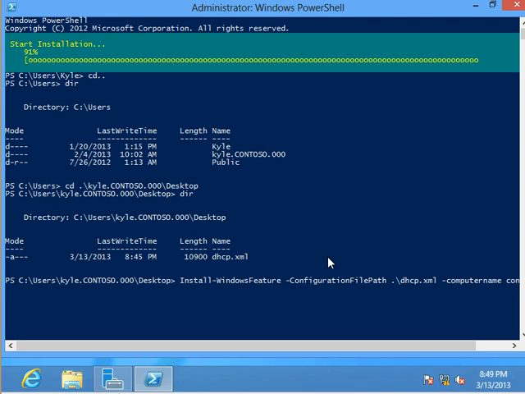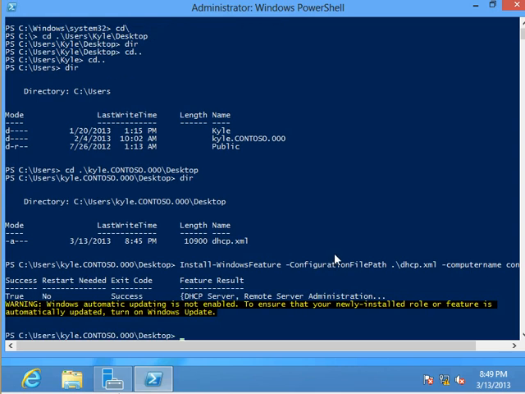So nice handy little shortcut if you need to go deploy any of your roles or features on another system. Certainly a lot of ways you could go about doing that. This just specifically is using the pre-configured XML file that you exported by using the GUI. That's handy for those of us who do not use PowerShell very frequently and need a little help.